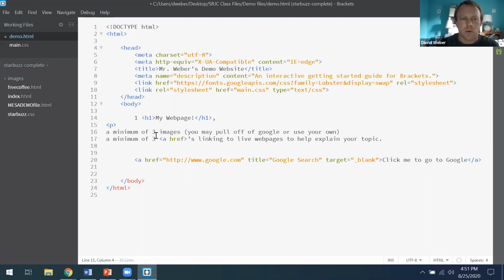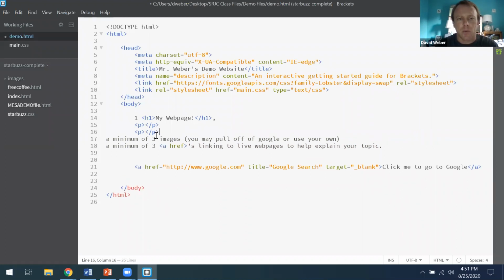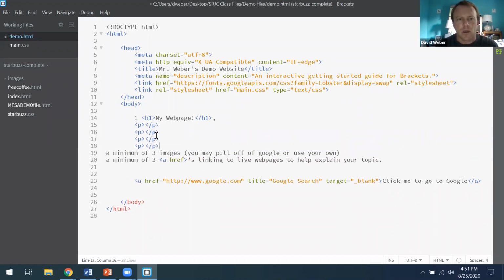And then now I can do this, watch this. Copy, paste. Okay, now I just need you to type something in there that you like. Talk about cats, pull off information from the internet that you think is interesting. If you like video games, if you like movies, whatever. I don't care. Then minimum three images.